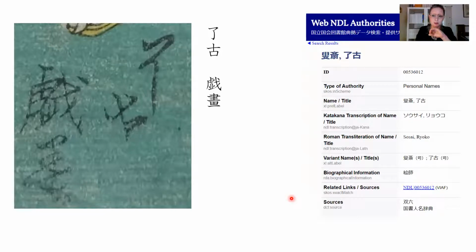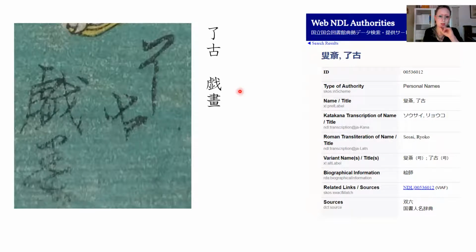We also have inscribed the name of the illustrator. We know that it is a playful illustration, giga, and the name of the illustrator can be found here. This Ryoko indicates Sosai Ryoko, and the web NDL authorities give you more information about what we know about this particular illustrator.